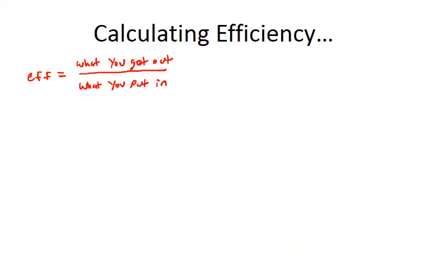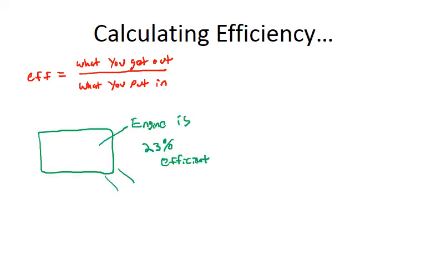All right, now one of the things that's critical in this unit is looking at efficiency, what you get out of what you put in. This is very helpful because quite often we need this to determine how much fuel we need or to evaluate a system. So let's go ahead and try this with this engine.